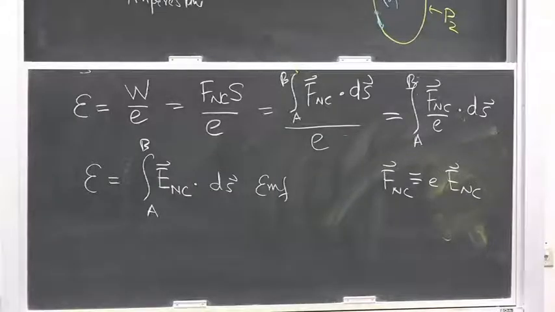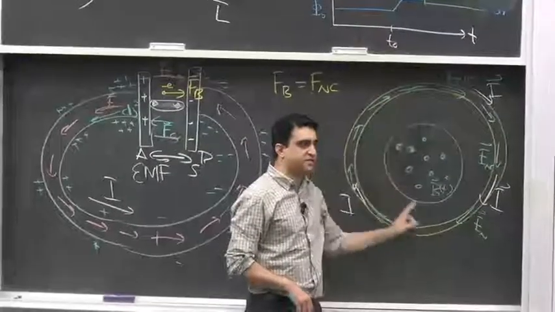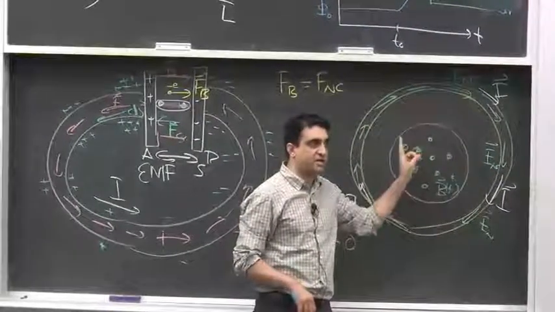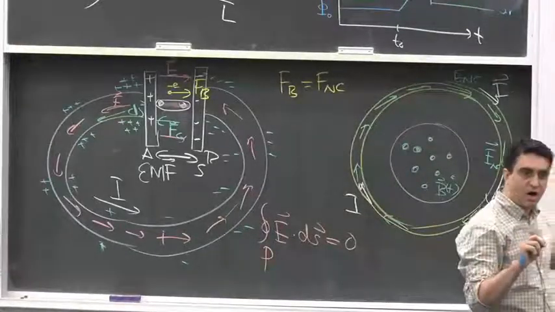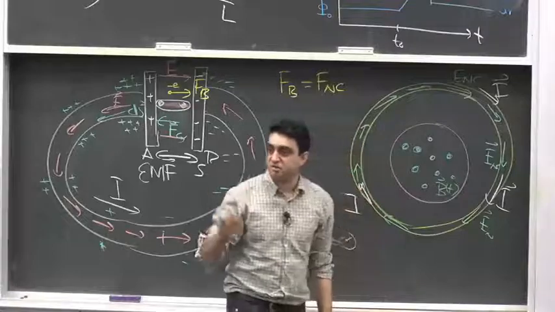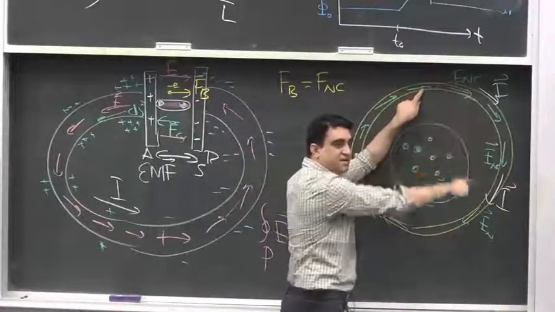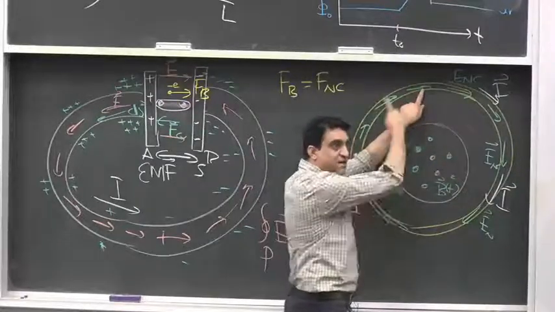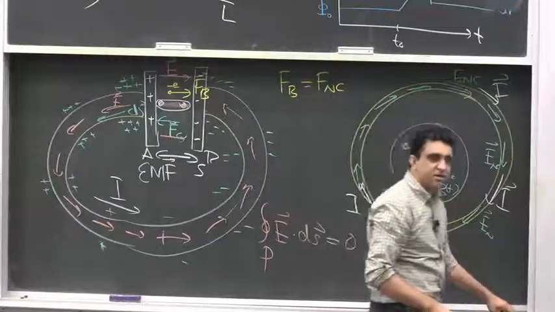Okay, so coming back to this circuit, you have changed the magnetic field, and because of this magnetic field, current will start flowing around this circuit. It means that some sort of forces start acting on it. And what is that force? There's a non-Coulombic force, and that non-Coulombic force initiated a current. So you have an EMF around that circuit.